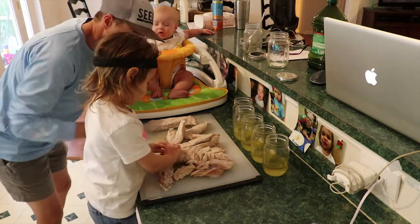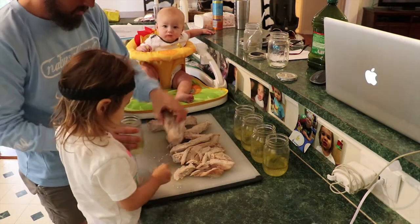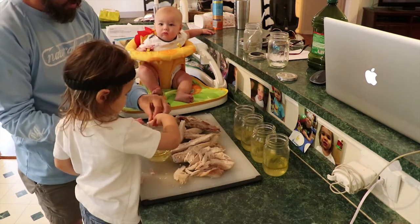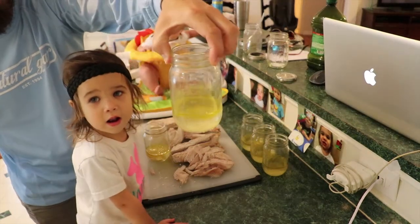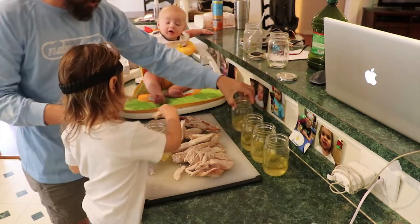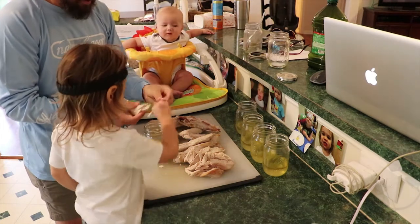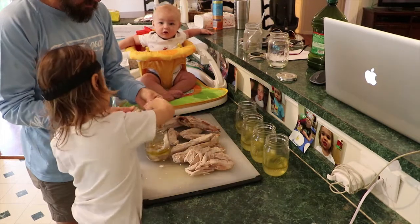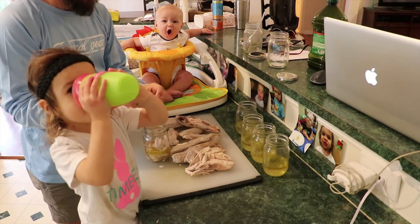Are you ready to put some tuna in some cans? Yes. All right, there you go. Let's break it in little bitty pieces and put it in there. Now these cans already have a quarter filled with water. They've got salt, a teaspoon of salt per can, and 2 tablespoons of olive oil. So we're just gonna put this tuna in, and then we're gonna pack it in, mash it down. And Timber's really good at this. I like to leave my tuna in fairly big chunks so it doesn't remind me of store-bought canned tuna too much.